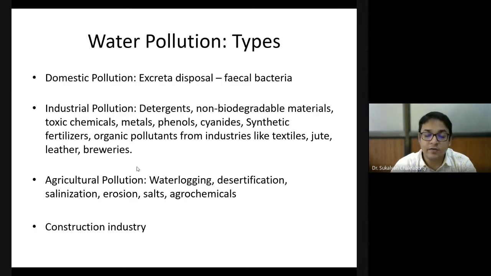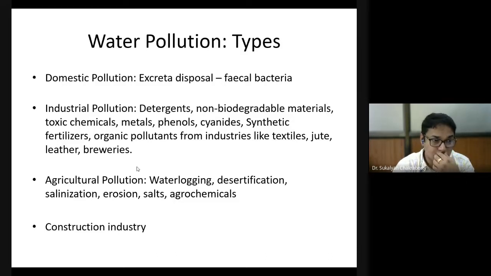There are various reasons for water pollution, like domestic pollution. Yeah, I was saying about coliform bacteria. It's the fecal bacteria, which comes from domestic pollution. Industrial pollution, of course, various types of industries are there which release different types of chemicals into the water bodies, discharge them as the effluent: detergents, metals, toxic chemicals, cyanide, synthetic fertilizers, a lot of things are there, industrial pollutants. Agricultural pollution, as I have already told you, that fertilizers, synthetic fertilizers and pesticides which are given, they form a source of pollutants to the water.